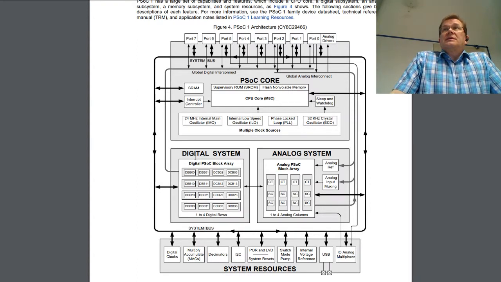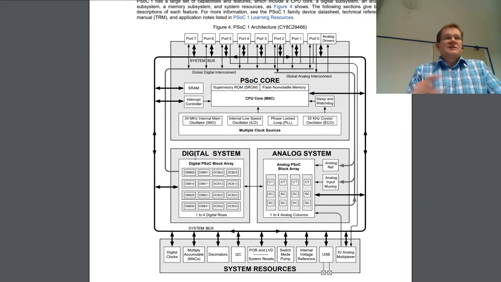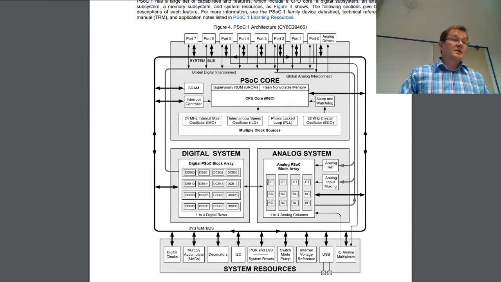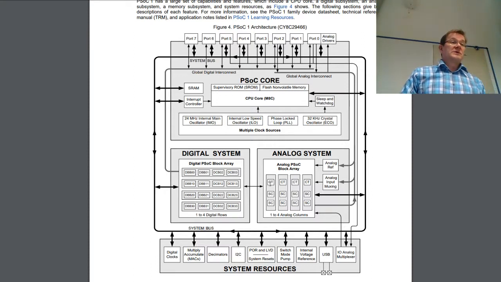Not too many microcontrollers have any continuous time analog functions as this one has. It has the CT blocks down there, the continuous time processing blocks, and then it also has the switched capacitor processing blocks.